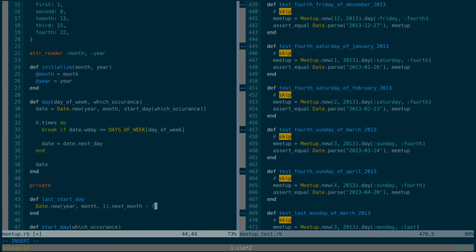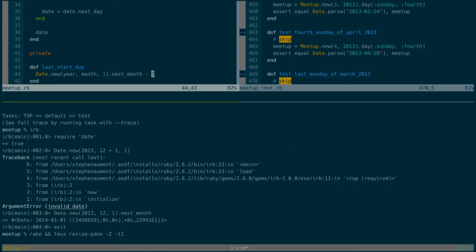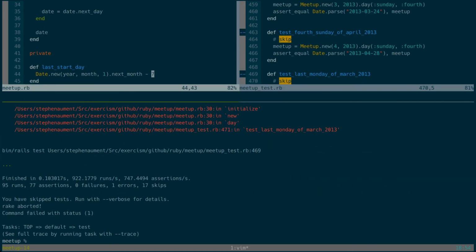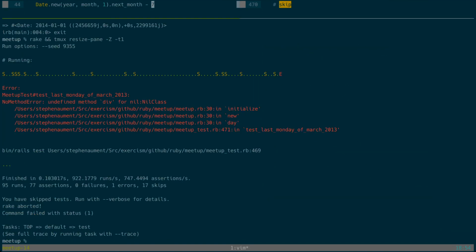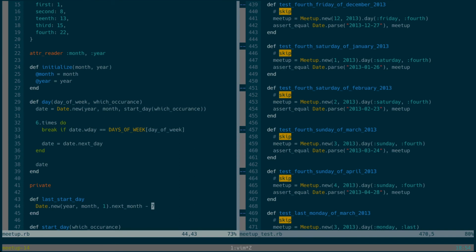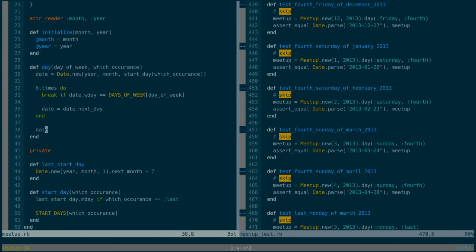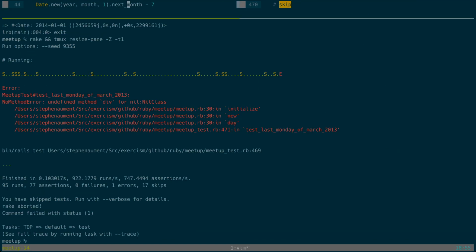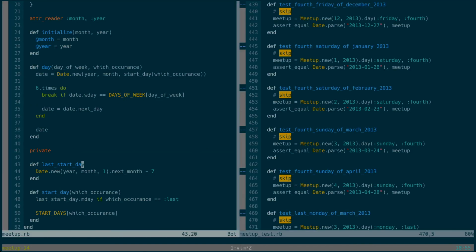And when you add or subtract from a date, that integer represents a number of days. So, is that enough? Will this work? No, what failed here? What's going on? Undefined method div for nil class. Where is that happening? Let's see. Meetup line 30, in initialize.